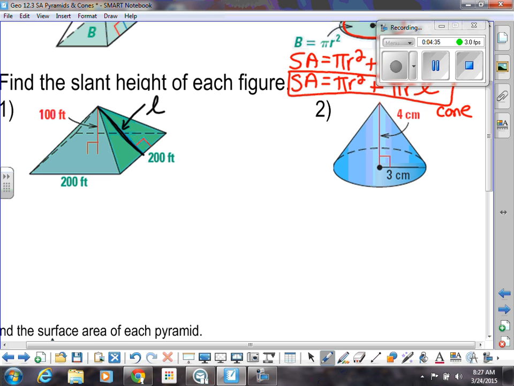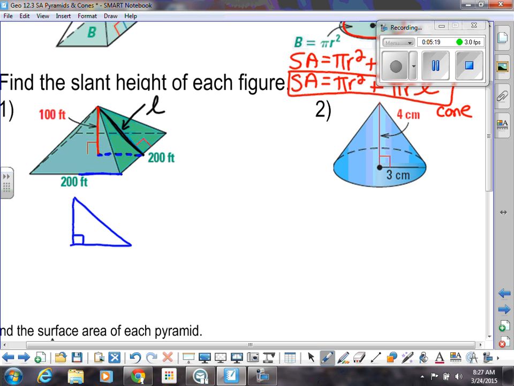So in order to find that, I have to treat this pyramid like it has a triangle inside of it. So I have a triangle that's composed of the height of the whole pyramid. So that's the height of the whole pyramid, 100 feet. I've got the slant height, and then I have this imaginary line that I'm drawing in that's going like halfway across that base. So if we think about it, it'd be going just like that much across the base. All right, but it's in here in the middle. So I'm going to redraw that triangle.